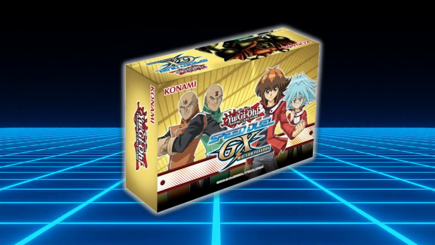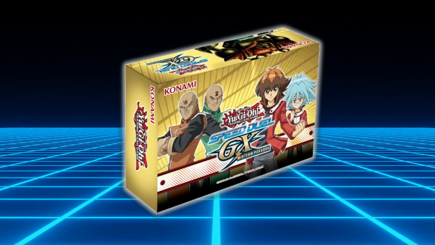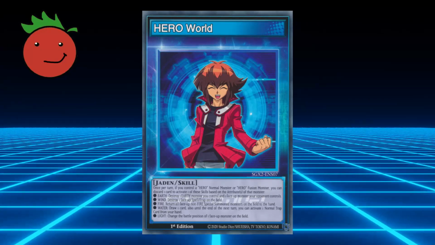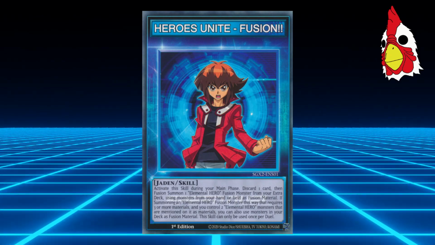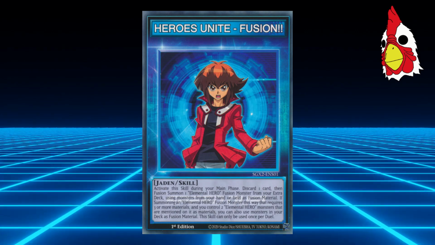The GX Midterm Paradox Box was released October 6th, 2022 and contains 4 pre-built 20-card decks along with 11 additional cards for further customization. Hero World lets you, once per turn, discard one card and activate an effect based on which attribute of normal element or hero monster you control. Heroes Unite Fusion lets you discard one card to fusion summon an elemental hero fusion monster, and if two or more of its materials are on the field, you can also use monsters in your deck.